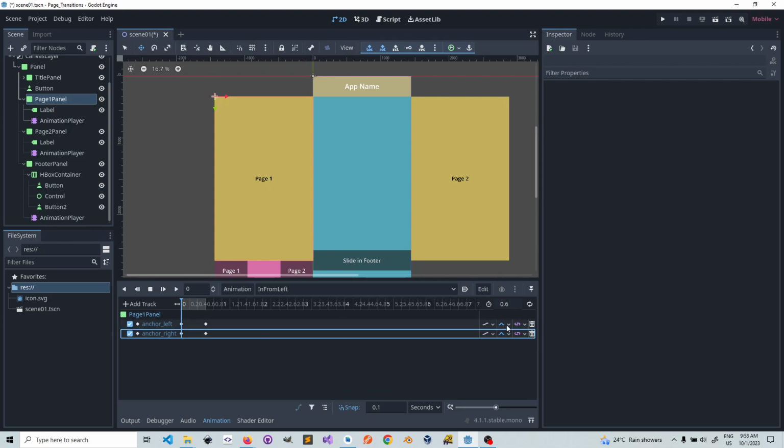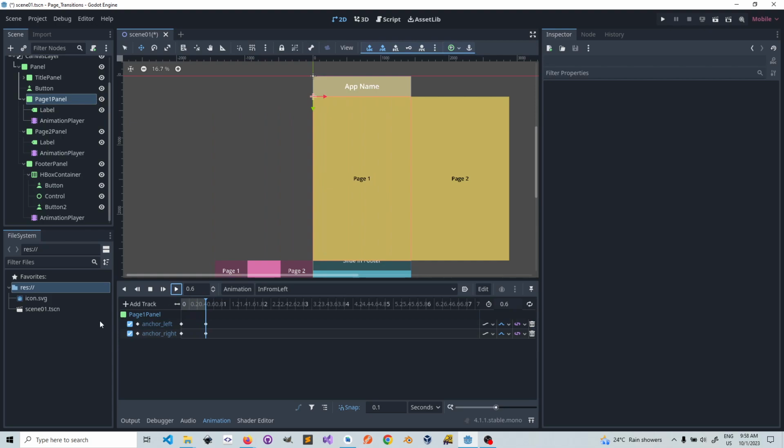Just come over here, this little button here, and you choose it, and you choose cubic rather than linear. Okay, so now when you play the animation, you see a difference. It kind of starts slow, picks up speed, and then ends slow. So this makes it a bit better to the eye. It doesn't look kind of wonky. Anyway, that's for the animation of in from left.